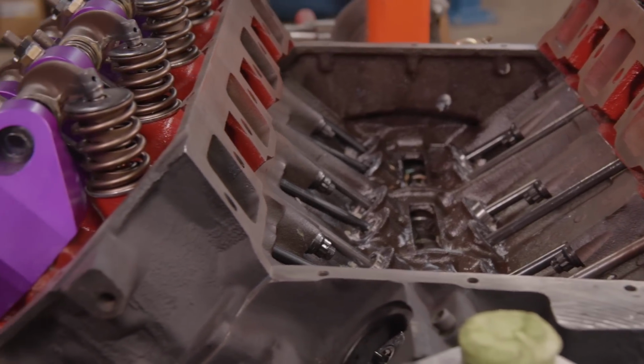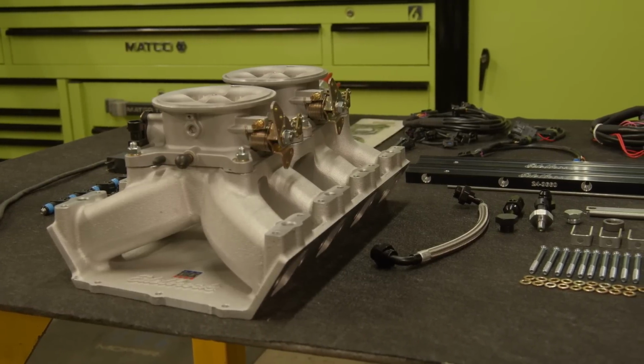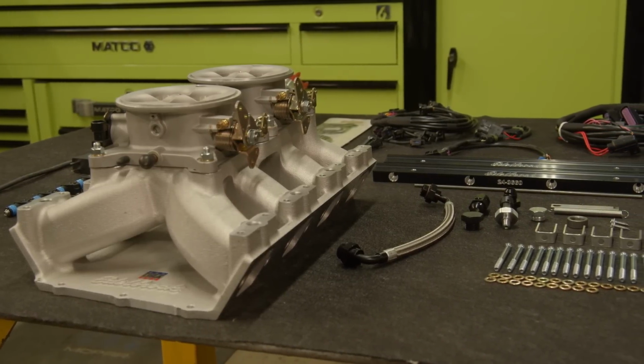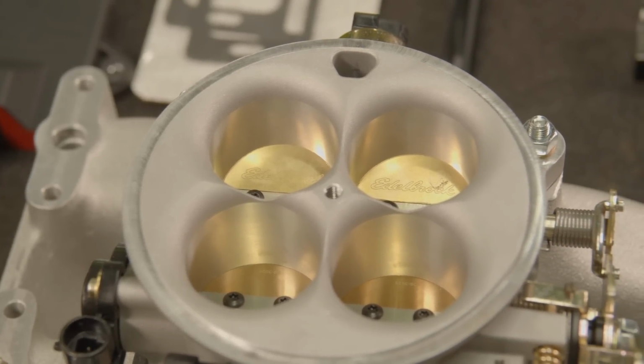Now again, when it comes to building this engine out, we want it to look and function as close to factory as possible, except that the owners wanted fuel injection. The fuel injection system that we chose was an Edelbrock. The intake manifold, at a glance, looks very similar to a factory intake manifold. Obviously, there are differences in it, but it's the same profile.